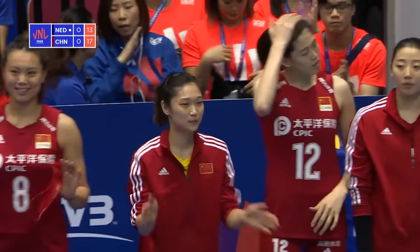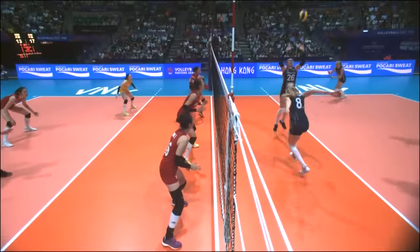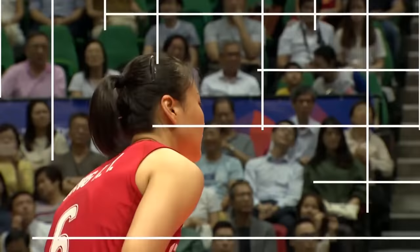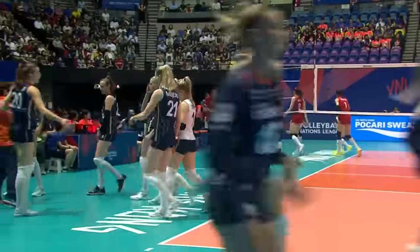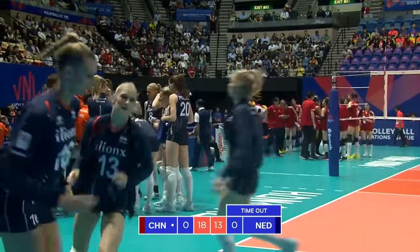We'll block it once, we'll block it twice, and then we'll take the point. Magic from Yuan. Wonderful timing again. Watch the hands and the arms just over the net and directing the ball back in. And again, another isolated set. So they knew roughly where that ball was going. So once a middle blocker sees the set going the direction they're expecting, then the footwork gets executed. Up they go, press over, and the ball's finished.